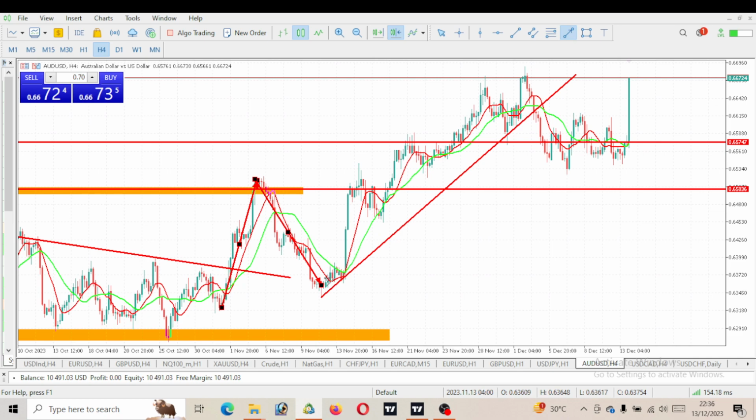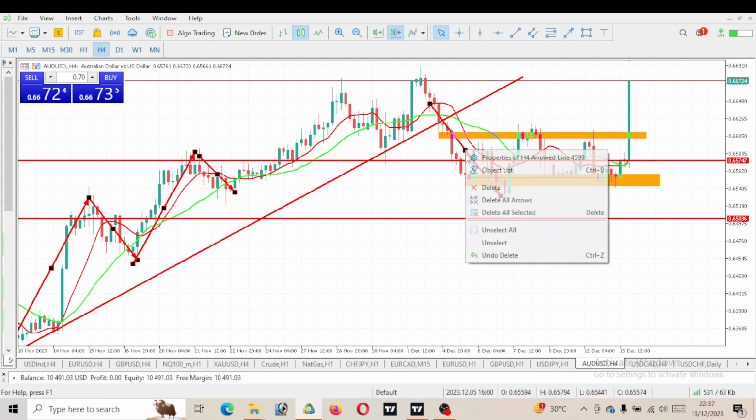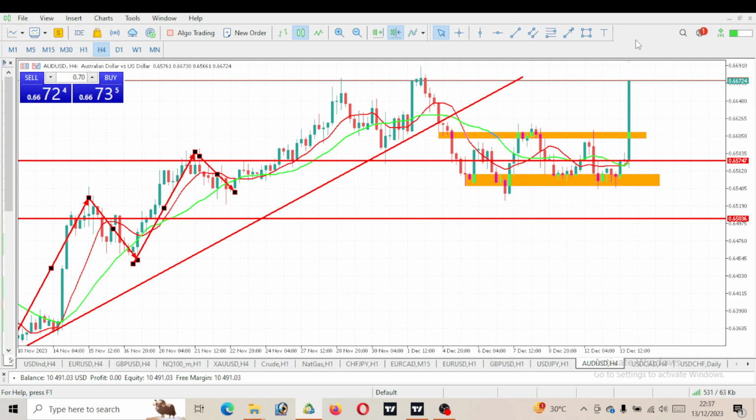Then we had a new movement to the upside. Then a pullback. You can see we had new higher highs here, and then here happens to be the pullback. So it has been doing that for some time, only for it to drop. And you can see we actually ranged within this level. Since we've ranged within this level, the market has now broken out. You can see we broke out to the upside.